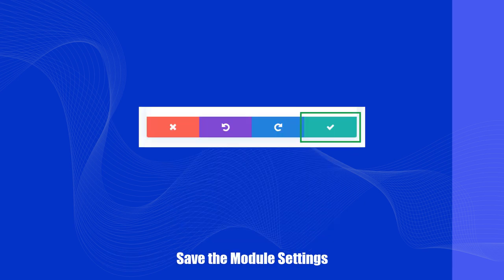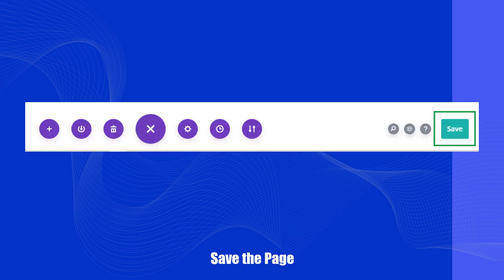To save the changes you've made to the gallery module, simply click the green checkmark button located at the bottom of the module settings. This will ensure all your adjustments are applied. With the settings saved, you're one step closer to having your swipe-enabled gallery ready to go. Once you're satisfied with the changes you've made, it's time to save your entire page.